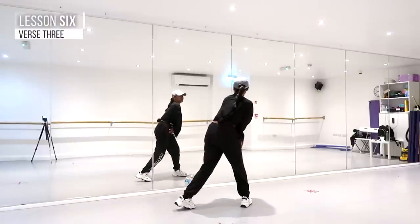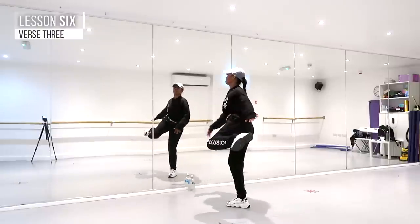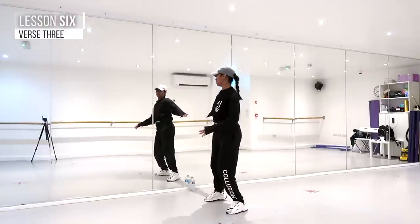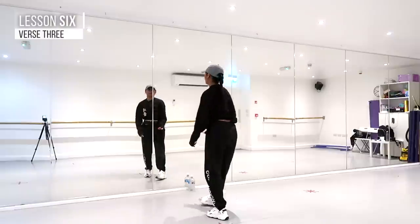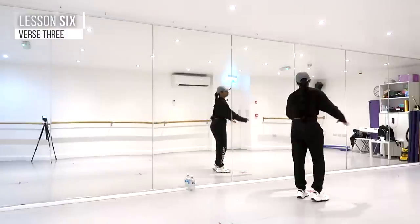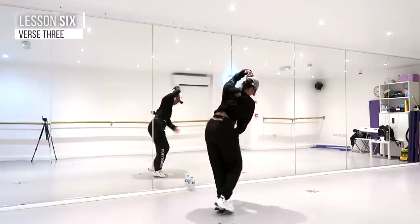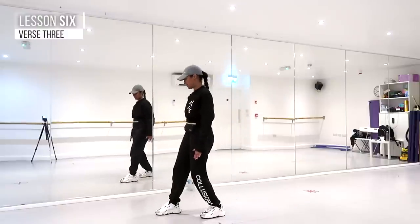As we do that, we're gonna jump and touch the left foot. So you're gonna jump, pretend I'm jumping, and then you're going to touch the right foot, okay? And you're gonna place your right foot down. So obviously, because I'm doing this in slow motion, it's gonna look a bit different because I can't jump in slow motion. So from here, we're gonna go one, two, three, four, five, six, seven, eight.